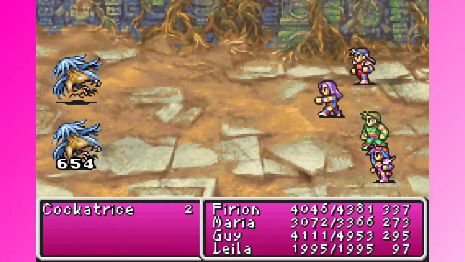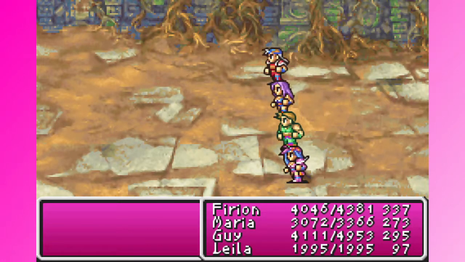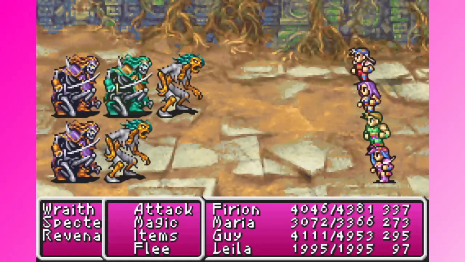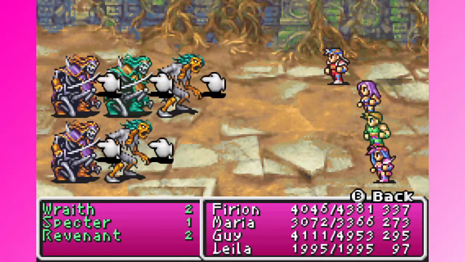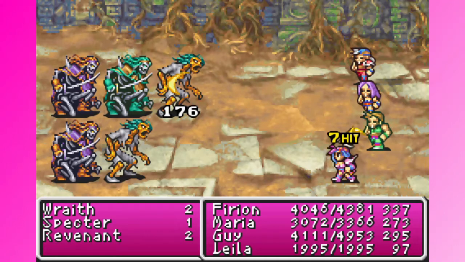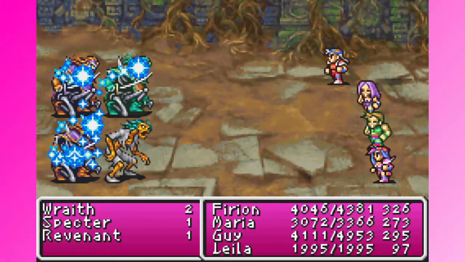So what I'm basically going to do is give the Flare to Maria, and then give Ultima to Firion, because I think Firion is the only one who can use it, if I'm not mistaken. And we had these assholes. I hate these guys so much. Good thing they're weak to cure and holy. I mean, you can kill them with physical attacks, but they're weaker to cure and holy.